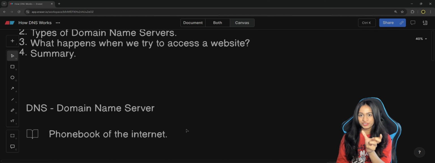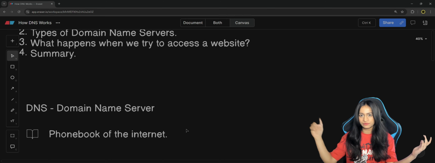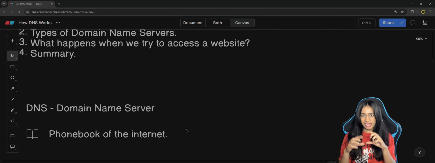That is English. Only you understand that. The browser understands IP address. It will understand only the address of that domain, right? So there has to be someone in between that will say, okay, this is the domain name. This is the IP of this domain. You go here. That's where you get the website. So there has to be that entity in between. And this entity is nothing but your domain name server.